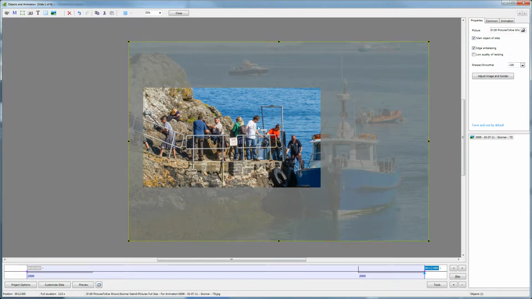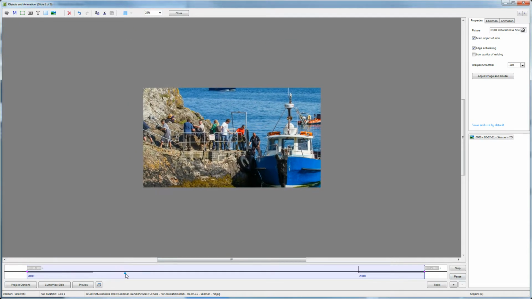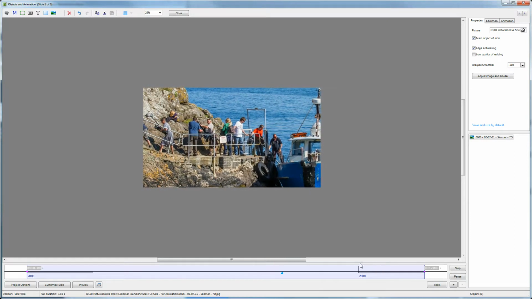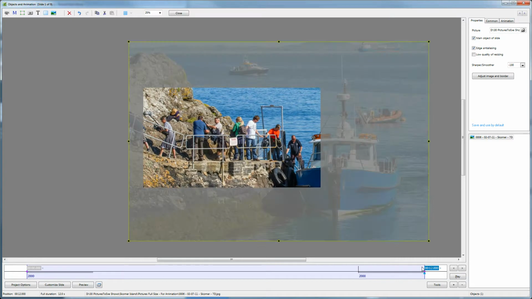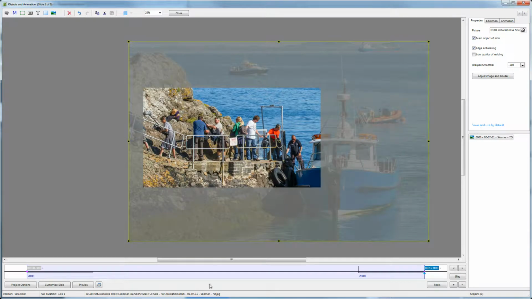So I'm going to put that there. To see the effect that we've got, all we've got to do is press play, and we can see as this timeline moves along the bottom, the zoom effect that we've applied. And of course, by the time it gets to here, there'll be a transition into the next slide. If you want the zoom effect to finish before then, you can of course move it to there, but I'm going to leave it in position. And of course, if you go too far, it's outside the actual slide duration, so we need to put it to about there. Okay.